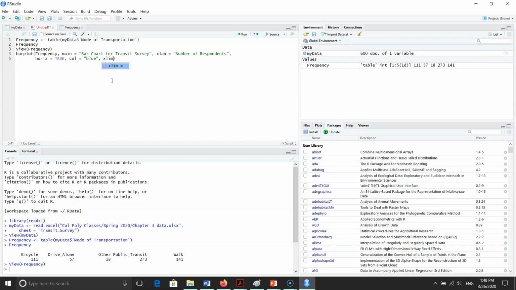Use the xlim option to extend the horizontal axis units from 0 to 300.